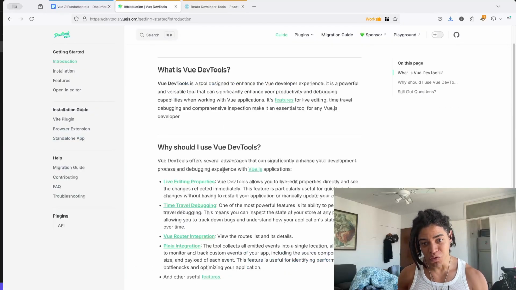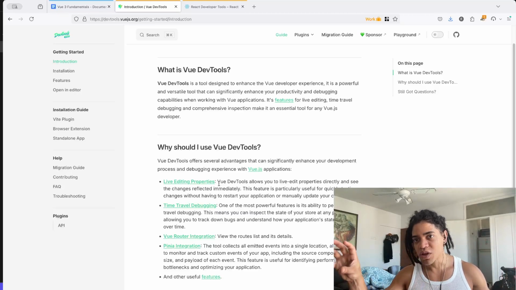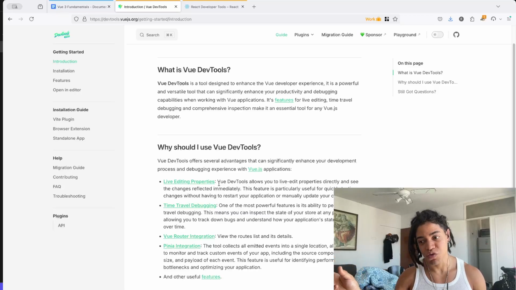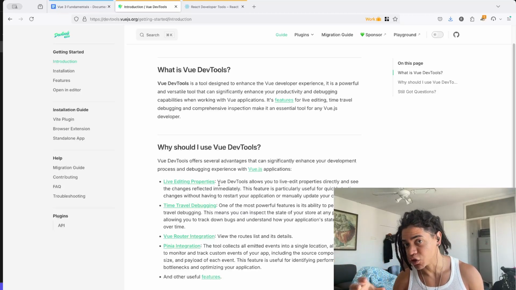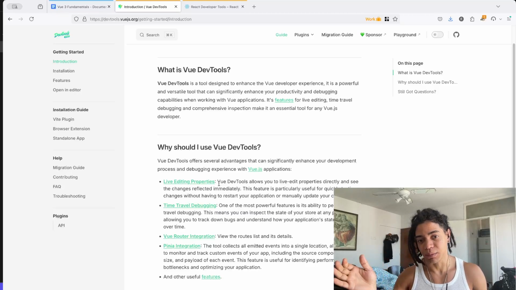So Vue Devtools not only provides live editing properties, okay, but also this time travel debugging. And this is because this is a reactivity system. Redux is an application, a library that you can connect to React to provide this time travel debugging, to provide this state management.